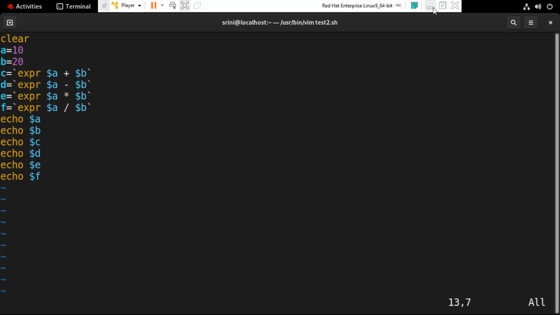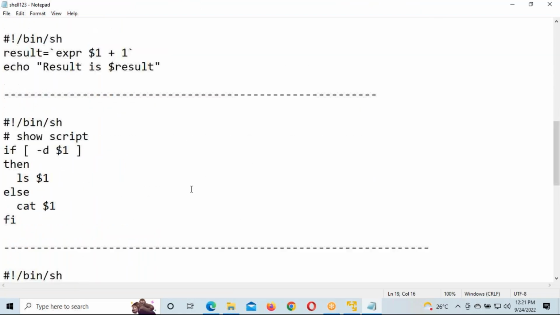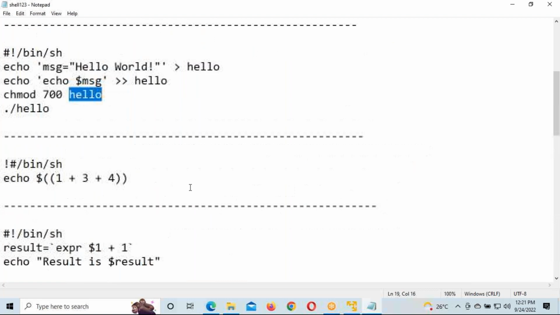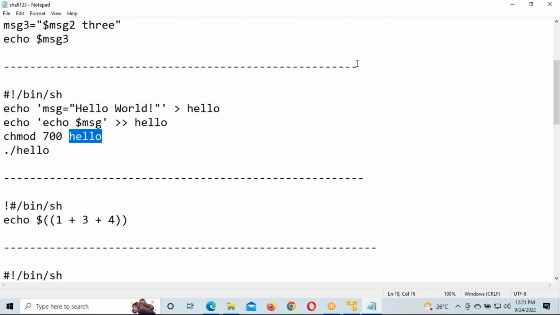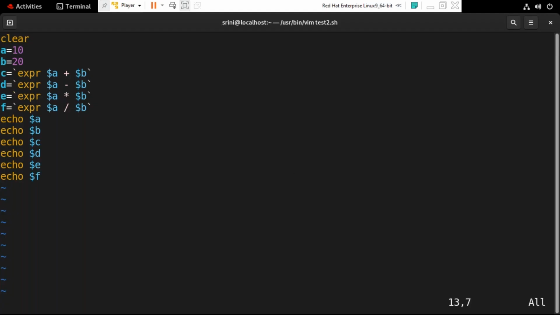Understand? So how is it the problem? Okay. So for the multiplication, what are we supposed to do? Because star symbol is a wildcard character in regular expressions. What is star symbol? Wildcard.